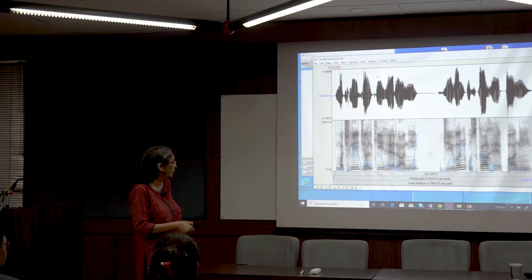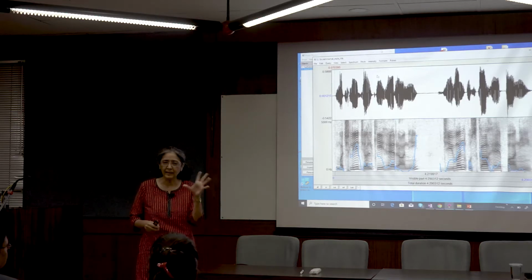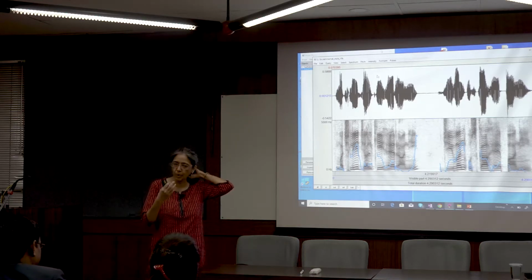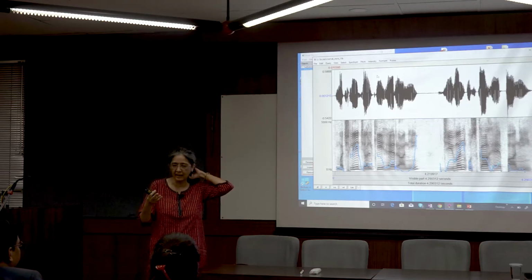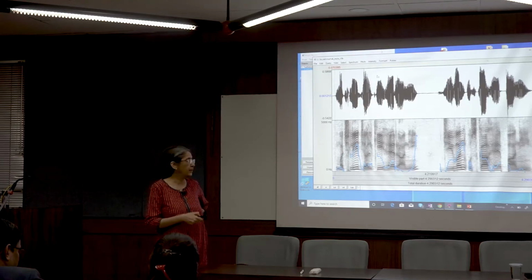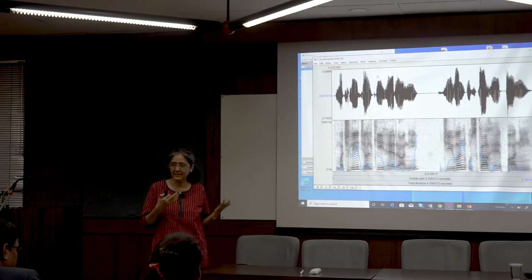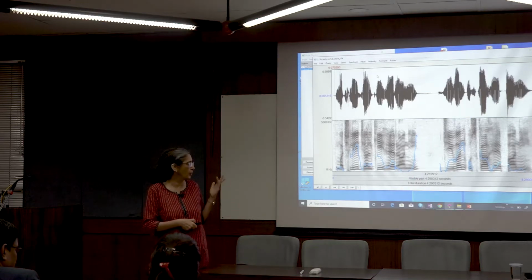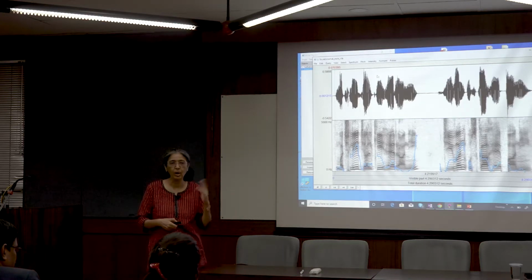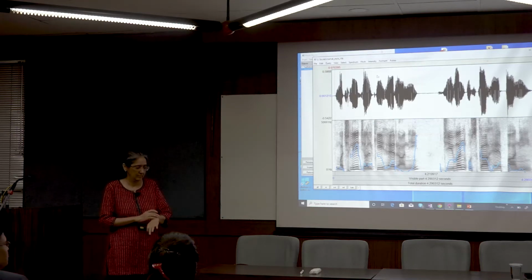130 hertz is marked here, so maybe around 100 hertz or so, maybe these points. So 100, 130, 140 hertz is more like a male voice. A female voice will be 150 and above. I mean, there are obviously huge overlaps in the range. And then, of course, the way the speaker paused, and this silence is a pause. So we know that a phrase was ending, and eventually the sentence itself ended. All of this information is embedded in the wave. Okay, any questions at this point? Anything else that you would like to know?